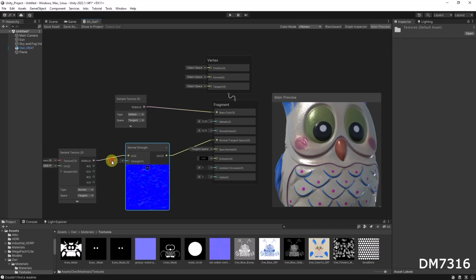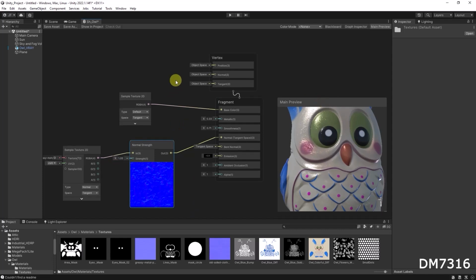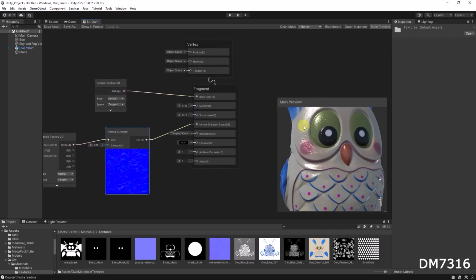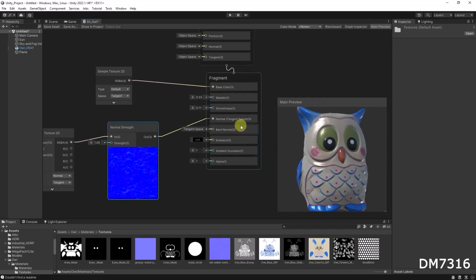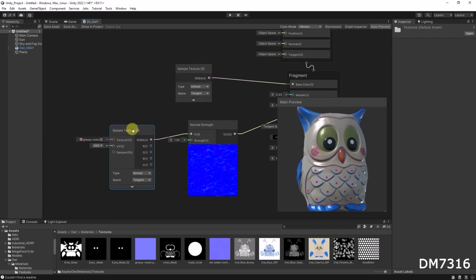Okay, and now I can adjust the strengths to have more or less normal mapping. Another thing that you could need is to repeat the UV. In Unity we call it the tiling. I will not repeat the UV on the color, but I could repeat the UVs, why not, on the normal mapping to make these details a bit smaller. Here on all your textures, it's like in Maya, usually you repeat the UVs on the texture node.